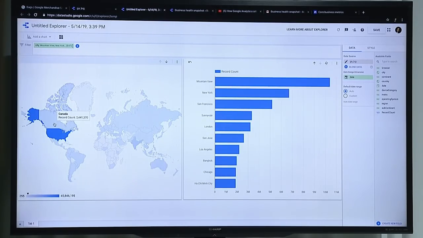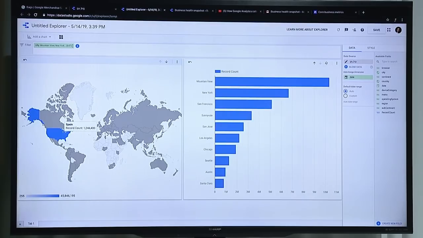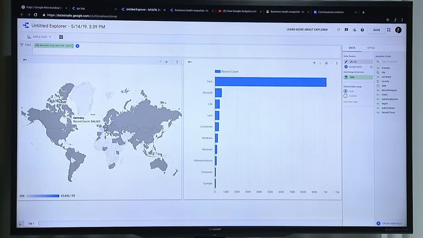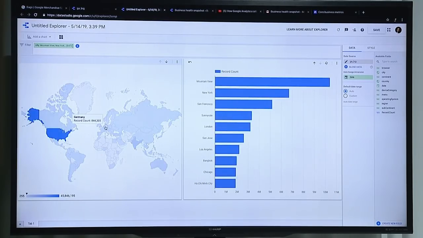OK, if I click Canada, it's going to cross-filter the top cities in Canada. And now I can explore what the top cities are in the US, in Spain, in France, in Germany. I named all those countries correctly. But look at the speed that I was getting from that. Each one of those came back in sub-second, even though it was querying 100 million rows.